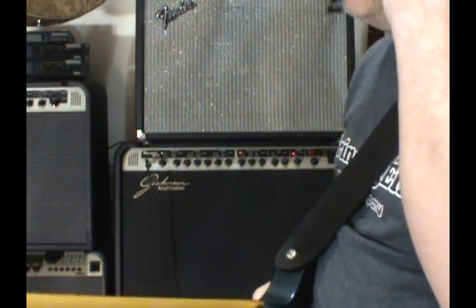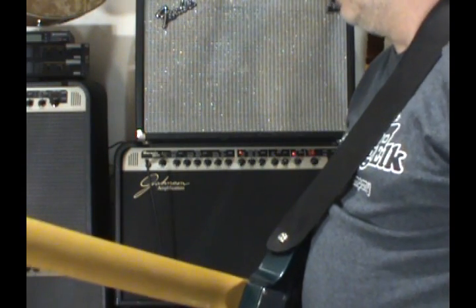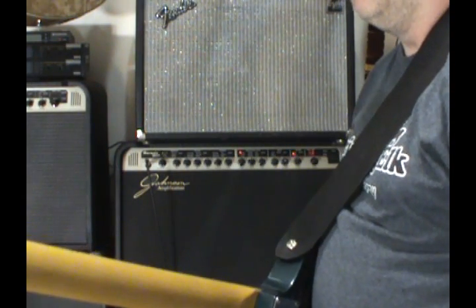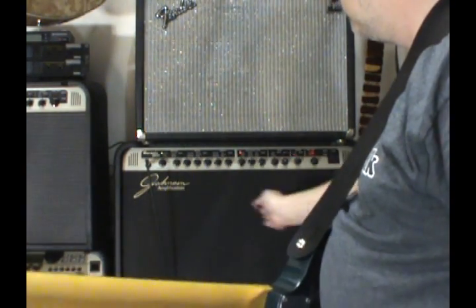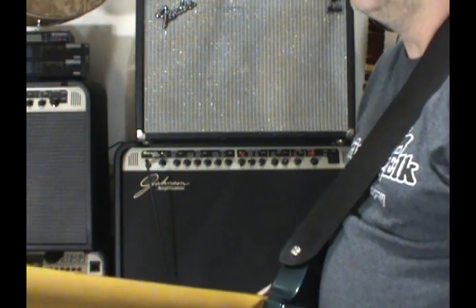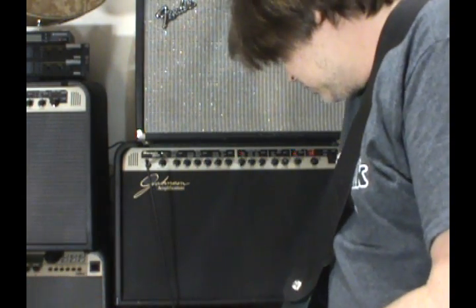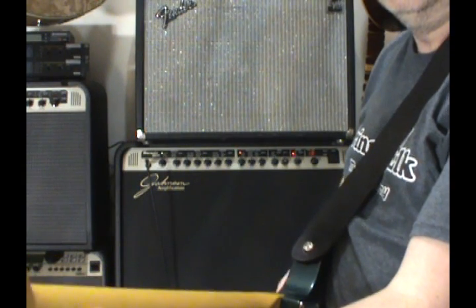So this is every bit as convincing, every bit as pretty, every bit of everything as a Roland JC120. It is that stereo. It is every bit as clean without the nasty distortion channel of the Roland. I'm going to turn all 3 pickups on at the same time now. Check this out.